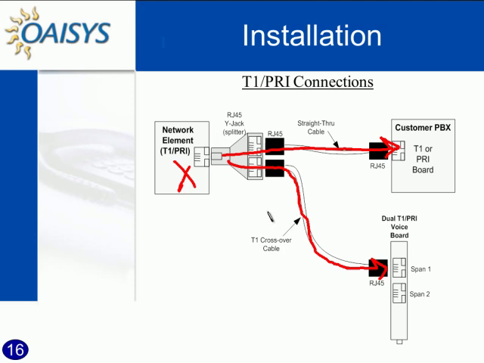Worth note, this is a passive tap. So if anything were to happen to the crossover cable, somebody's working around in the server room and accidentally unplugs it, we are not going to take down the audio of the whole system. We just simply wouldn't be recording it on the OAISYS server anymore. So this is a passive tap off of that line. If anything were to happen to this connection, if that were to get severed for any reason, your customer would still be able to have their conversation seamlessly.